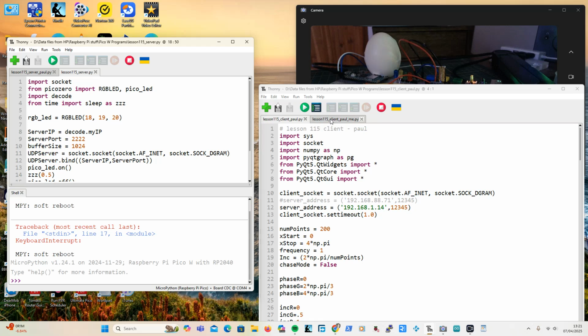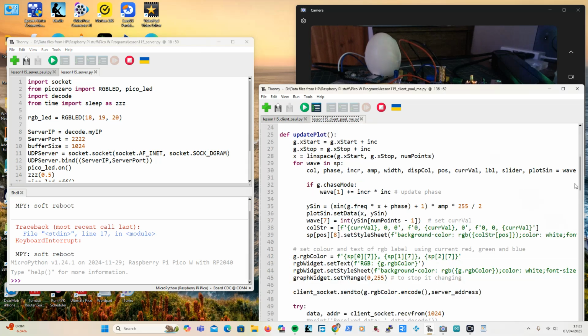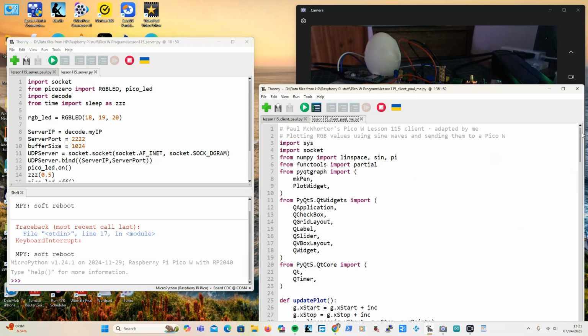Now, my program, I don't like going from PyQtgraph import star, etc. I'm just importing what I want. Or that functools, I will tell you what that's about in a minute.